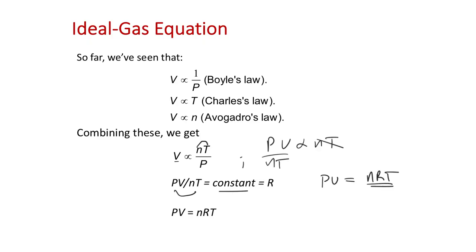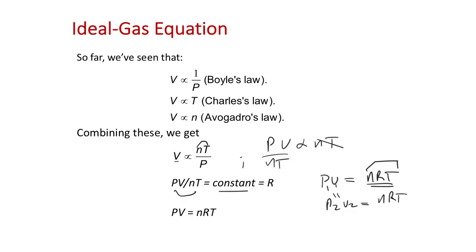So if we're at constant N, constant T, then that's how we're coming up with P1V1 is equal to this. P2V2 is also equal to the same nRT, so therefore they're equal to each other. So this is the same basic idea, or once you see the ideal gas law, you can come back to those gas laws and derive those relationships very easily.